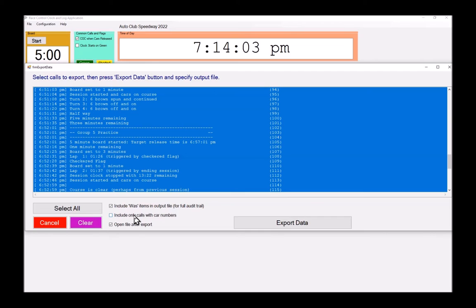I will also tell you that this option is imperfect. Here's how it works. First, it grabs the whole line of text in the program, and it says ignore everything in these brackets. So in other words, get rid of the timestamp for evaluation, whether to include it or not. It never gets rid of the actual timestamp. The line never changes. Similarly, it says get rid of the braces at the other end, the call number. So now, in this case, it's evaluating, for example, lap 2:137 triggered by ending session.